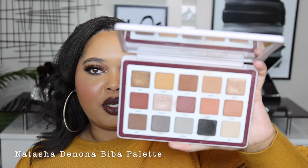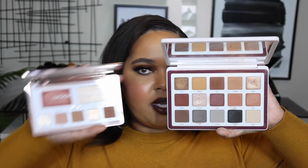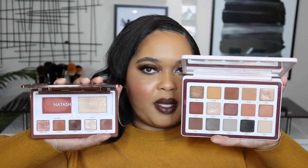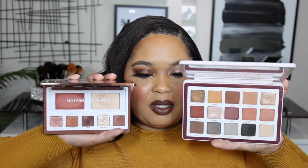I also wanted to pull and just quickly show you all the Biba palette. It's a lot more neutral, and I don't think that these palettes bear any type of resemblance. Here's Biba, and here's the Glam Face palette, the light version. And here's Biba next to the deep version of the Glam Face palette. Again, they don't look similar at all.